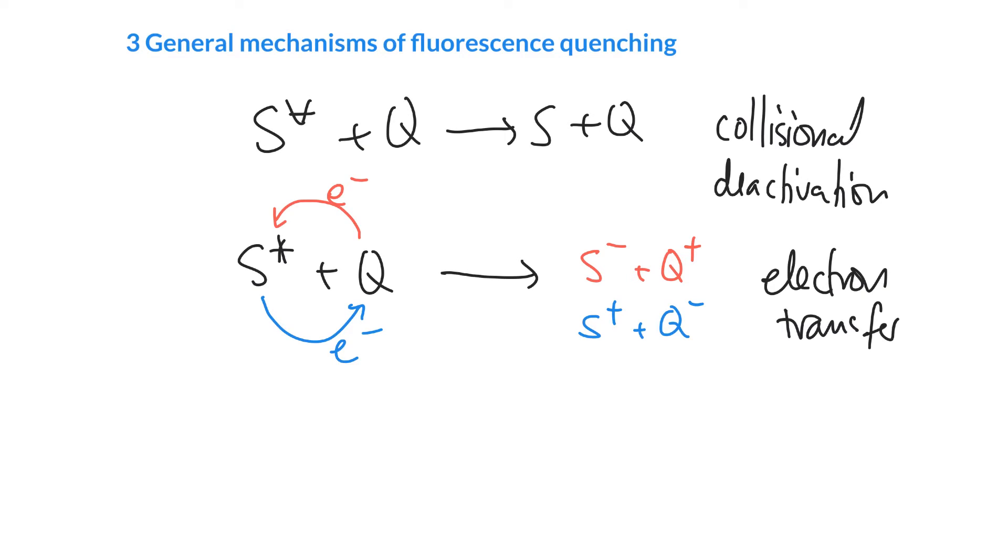I spent about five years of my life studying this electron transfer reaction. The quencher was actually inside of the same molecule. We would excite one side of a large molecule, it would fluoresce and decay away. We'd build different quenchers or acceptor units inside the molecule. One side would get excited, and the electron could hop over to the other side, which would quench the fluorescence. We would look at the fluorescence lifetime and learn the rate of electron transfer. That was pretty awesome.